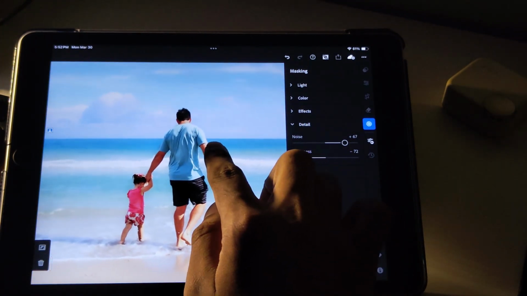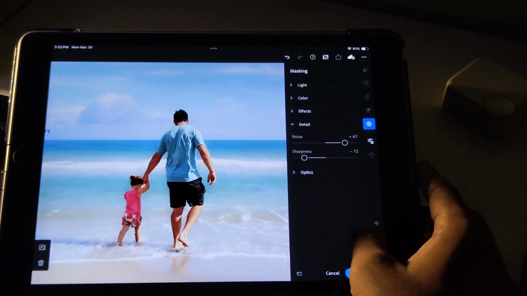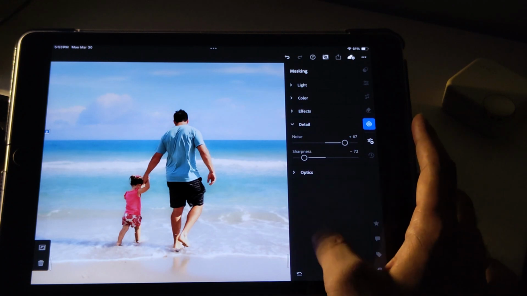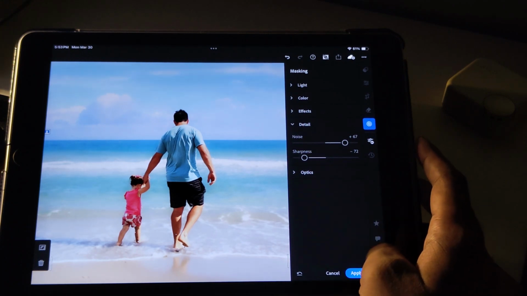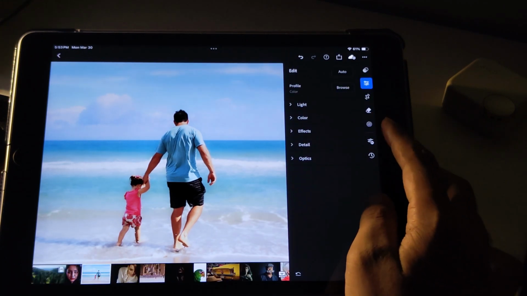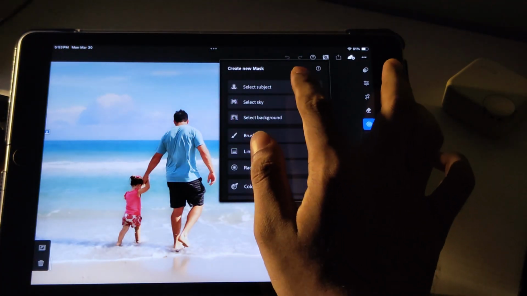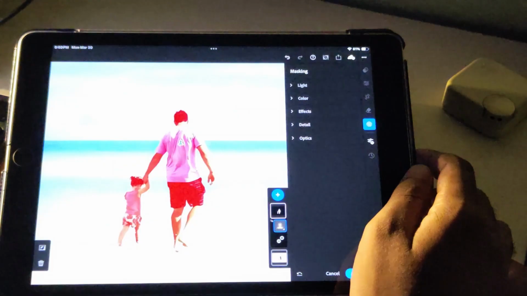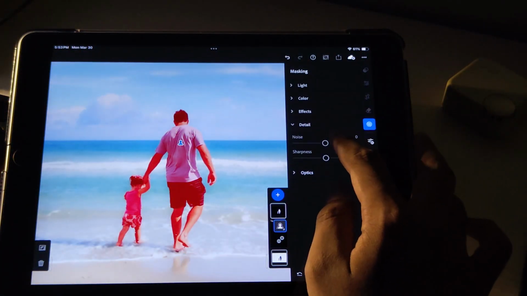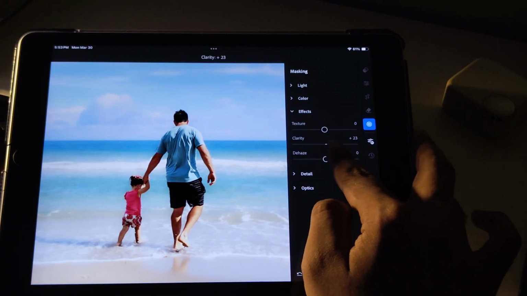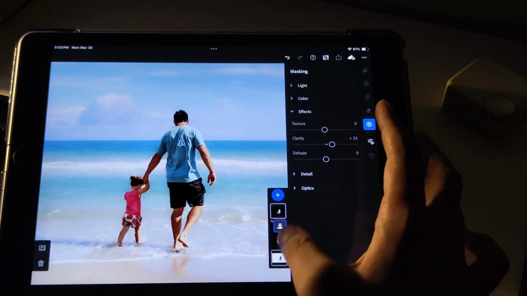Now let's make the subject stand out even more. Go back and create a new mask, this time selecting the subject itself. Once the subject mask is active, you can slightly increase clarity or sharpness. Just a small boost is usually enough. This helps the subject pop against the softer background and gives your edit a more professional look. If needed, you can also fine-tune exposure a little bit on the background. Slightly lowering the background exposure can add more depth and make the subject appear even more separated from the scene.